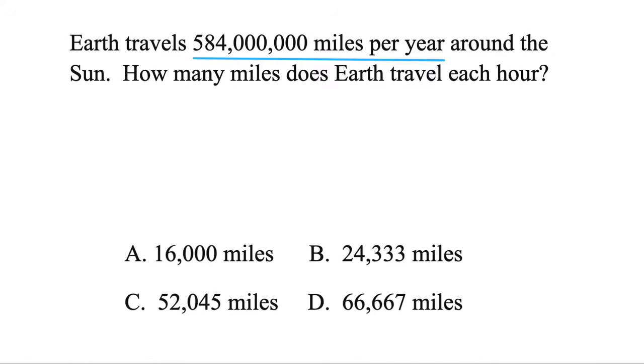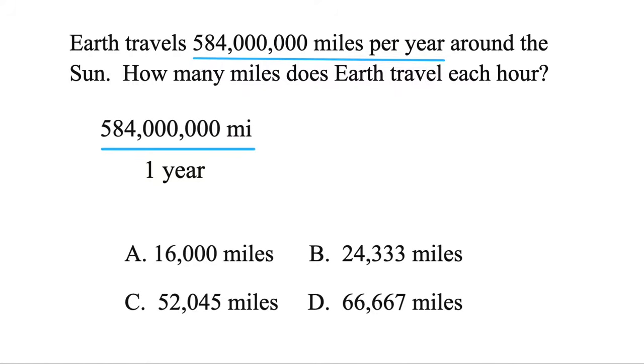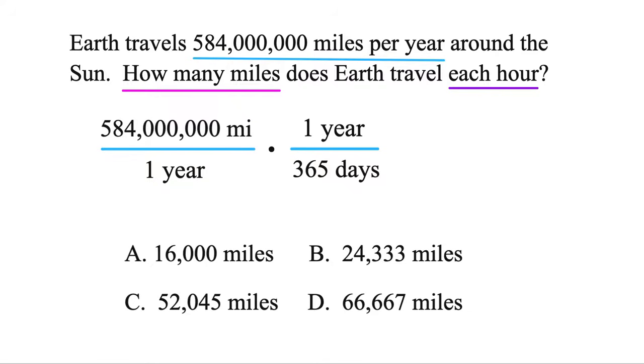Earth travels this many miles per year, but let's pause because "per" again means divide, but this is per 1 year. So just stack them, same thing as dividing. We want to find out how many miles, so we're going to leave that alone. Does Earth travel each hour? Now eventually we want to get hours, but we have years. So we could do 1 year, 365 days. And the reason we'll stack them in that order is years up top, years in the bottom, those guys cancel. But then we could go from days to hours, because 1 day, 24 hours. But same thing, the days cancel now. And finally, we're left with how many miles per hour.